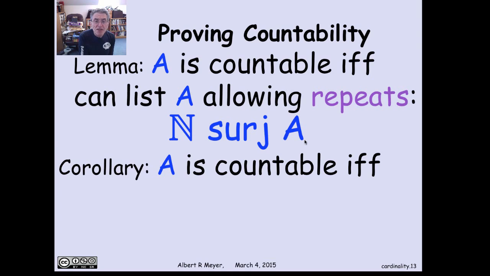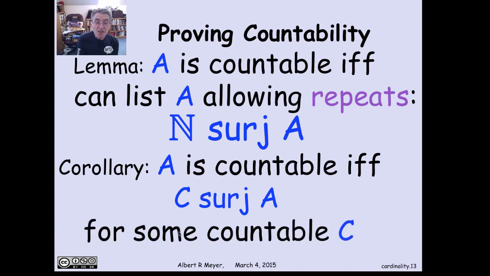A corollary of this is that if I'm trying to show that a set A is countable, all that I really need to do is find some other set that I know to be countable and describe a surjection from that other set C to A. Because I know that if C is countable, then there'll be a bijection between the non-negative integers and C. And since when you combine a bijection with a surjection, you wind up with a surjection, that will implicitly define a surjection from the non-negative integers to A, which by the lemma tells me that A is countable. So the general way to prove something is countable is just describe a surjection from something you know to be countable that hits your target. And let's look at an example of that.